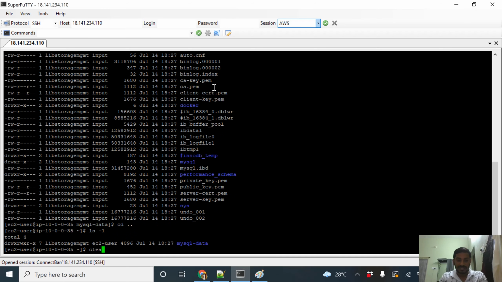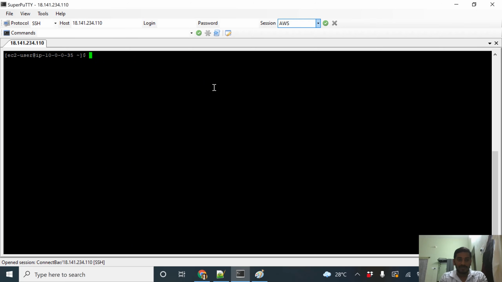Now if you attach this data to one more container again, you will get the data back. So that is how you persist the data with Docker volumes.